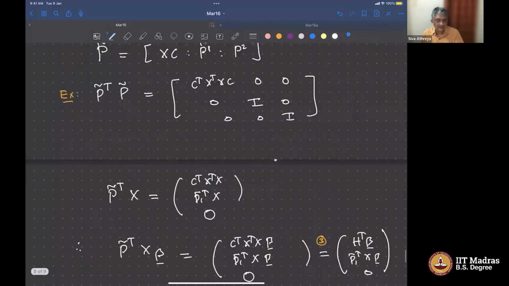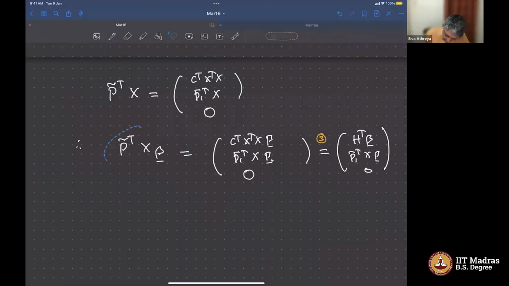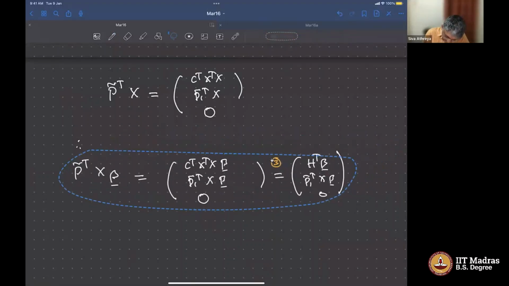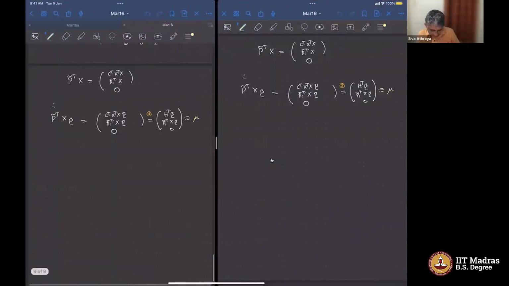Very good. So now this I will call my sigma. I'll define it to be my sigma matrix. This I'll define to be a mu matrix. And why do I do that? It'll be clear in a second. So let me just recap a little bit what I've done so far. We'll come back and do it again.